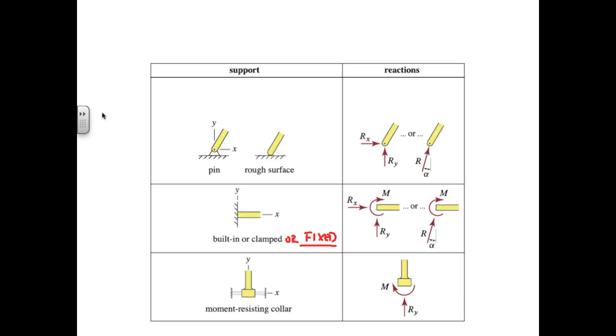The bottom row represents a support very similar to the built-in support, and in fact the column is built into the collar. But if the collar is mounted on a frictionless rod, it has no way of passing along the force component parallel to the rod, and we're left with a single force reaction in addition to the moment reaction. Note that if the rod were not smooth, there would be resistance to motion along the rod, and we would be back to the full set of loads shown in the middle row with the built-in support.